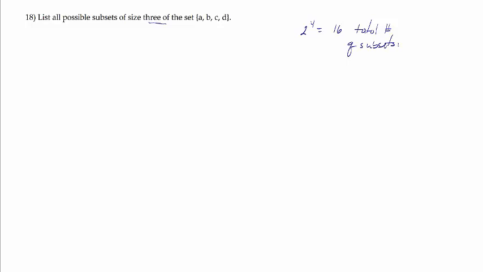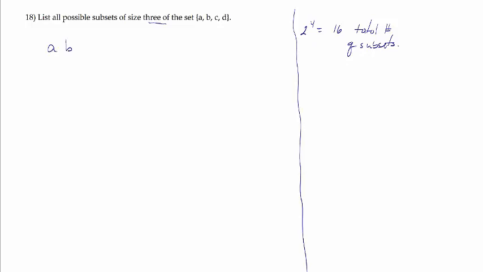I don't want to list out all of them. I will at the end of this, but for right now, for this question, I just want to list out the elements that have size 3. When you're listing them, you want to have a nice systematic way about approaching them so that you don't miss any. But also remember that we don't count repeats, and if we change the order of elements, it's still the same set.